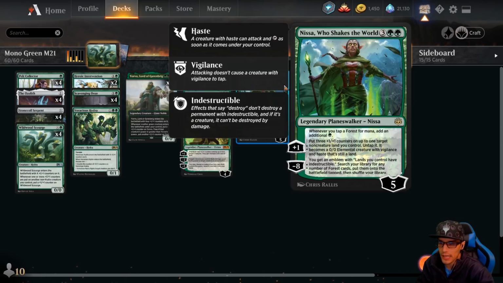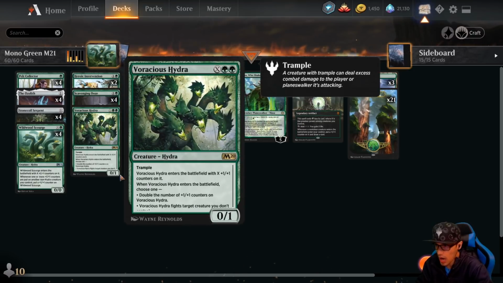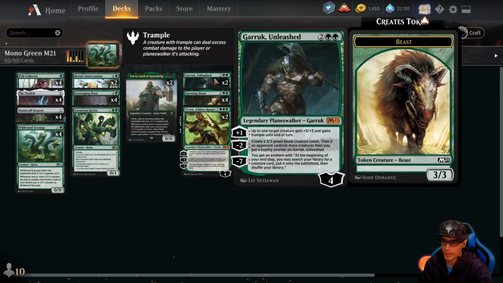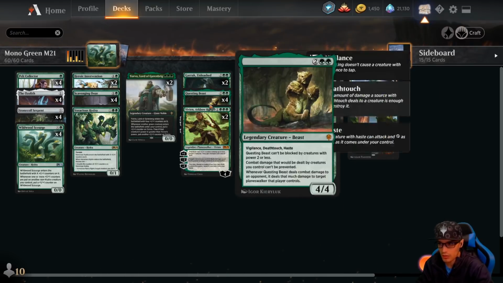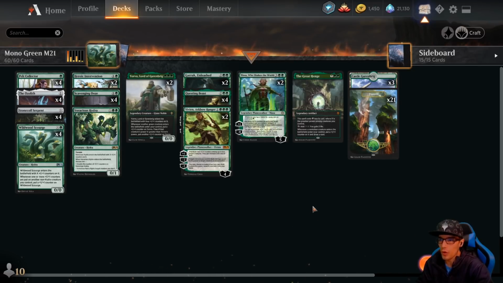And then we play those counters maybe on another land because it has haste, or preferably a creature with trample, which is our Serpent, our Pell Collector, our Hydra, right? And then anything that gets touched by our Vivian or our Garruk as well. So it could even be potentially our Questing Beast and our Ooze or Yorvo as well.